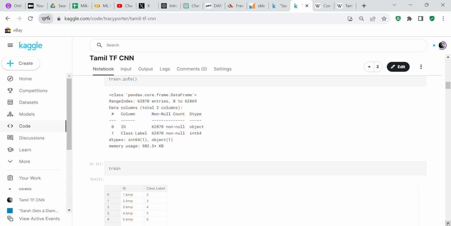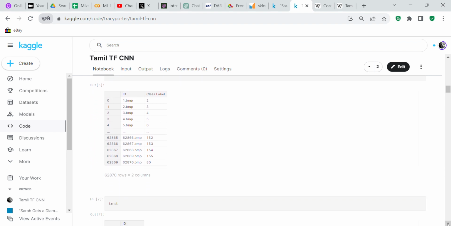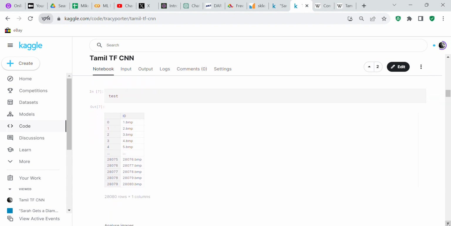The ID column is an object and the class label is an integer. So we look at train, the ID is 1.bmp all the way down to 62870.bmp, and then it's got the class label assigned to it as well. We call that test, and you can see test is the same, 1.bmp all the way down to 28080.bmp.